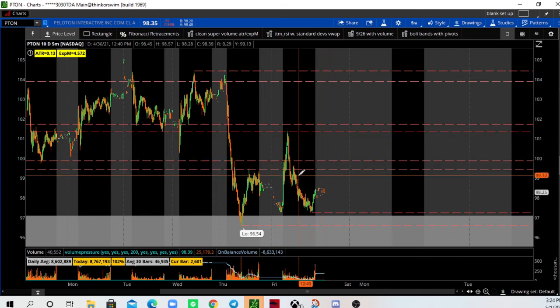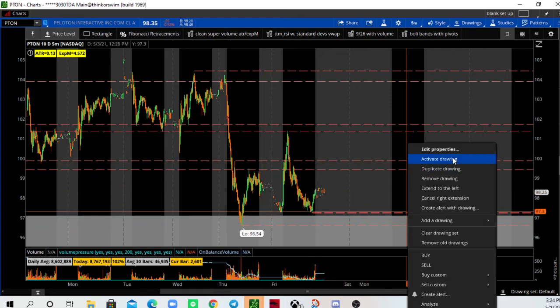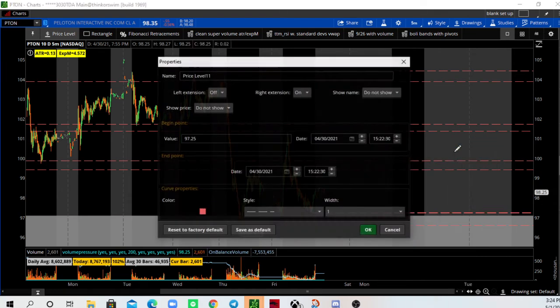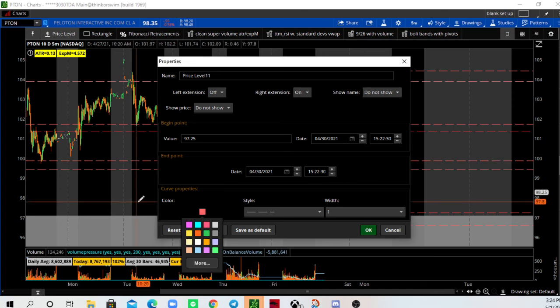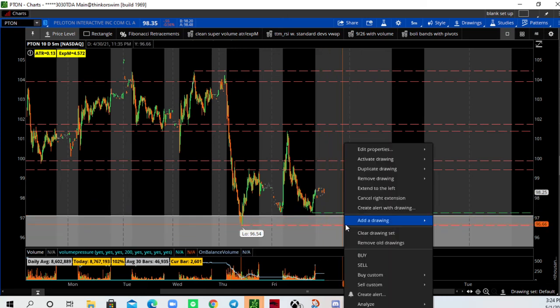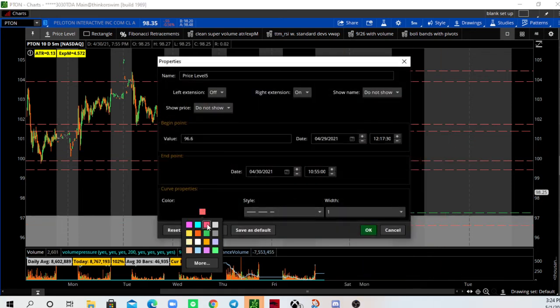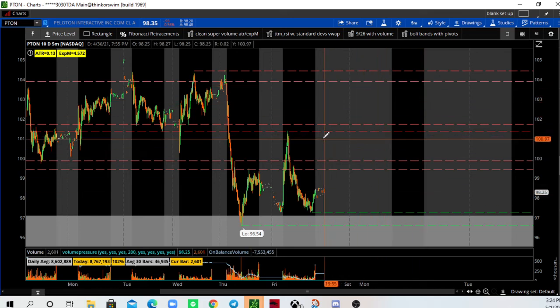If you want to change your colors, right now I've just left everything kind of bland. It is quite nice to come in and edit your properties. It depends if you're using other indicators, it can be confusing. I leave mine red generally, that's just how I am, but if you do want to change them, you come into your properties and you can change it to green. If you want to mark that as a buy zone for support, I do know people who like to mark their charts up like that. So come back in here, price level, we're going to put that as another green, just if you want to differentiate between them.